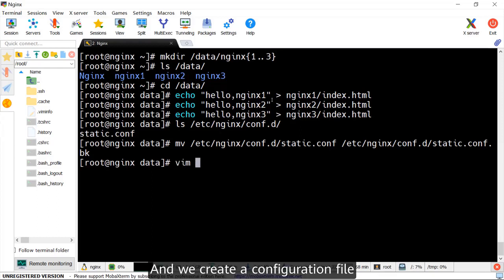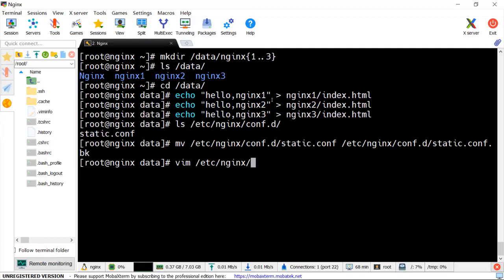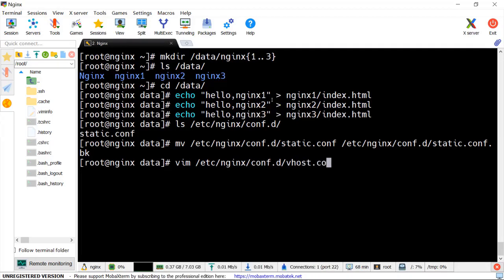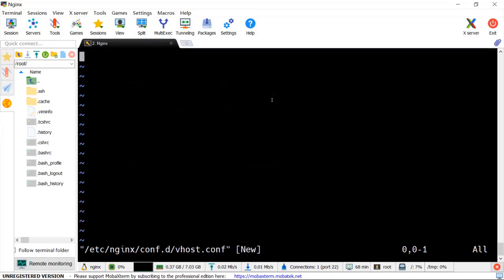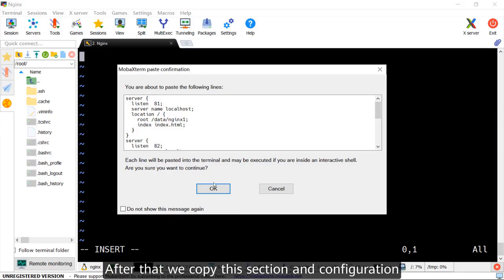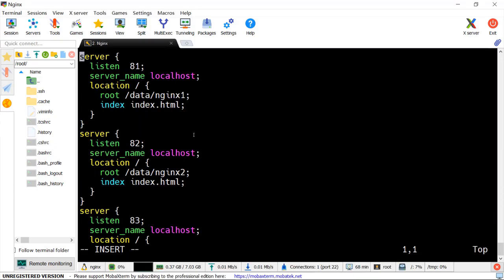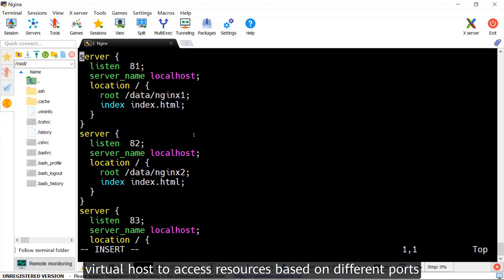We create a configuration file, vhost.conf. After that, we copy this section and configure the 3 virtual hosts to access resources based on different ports.